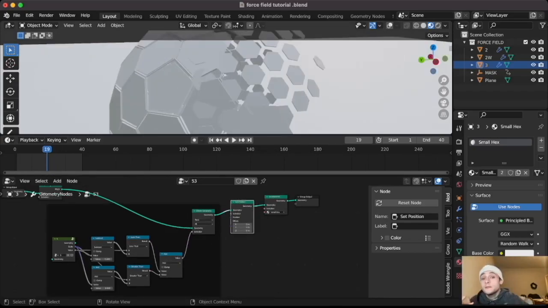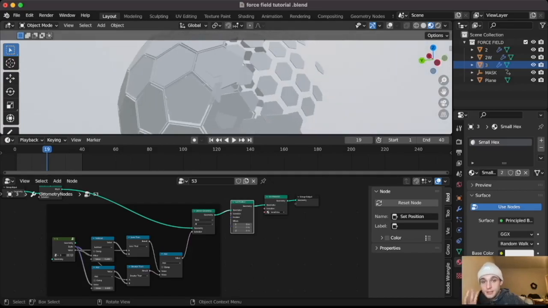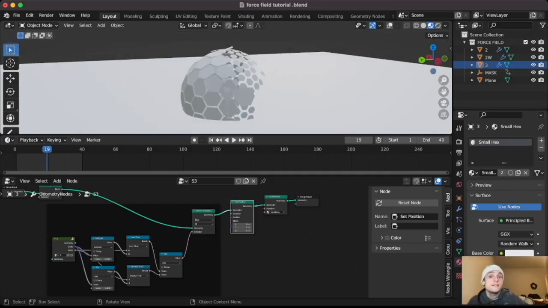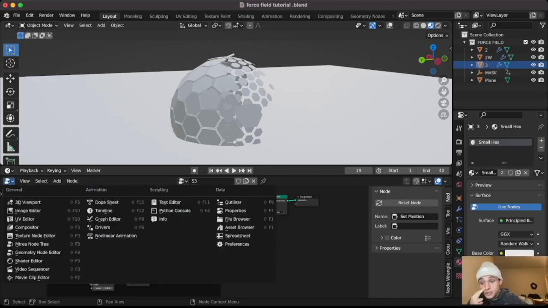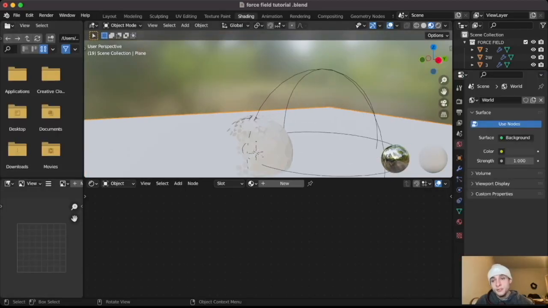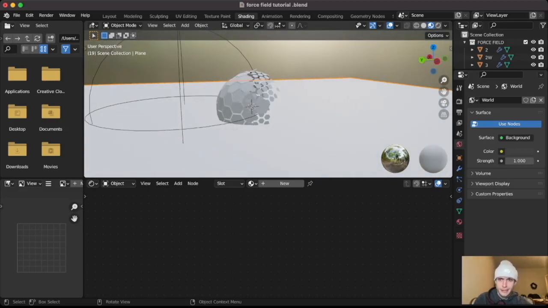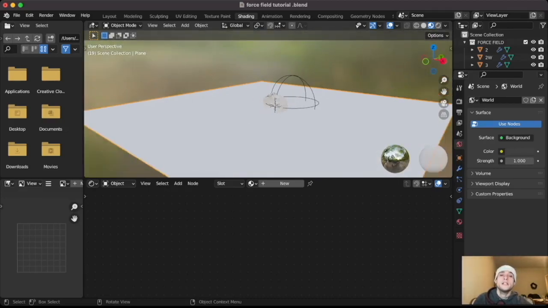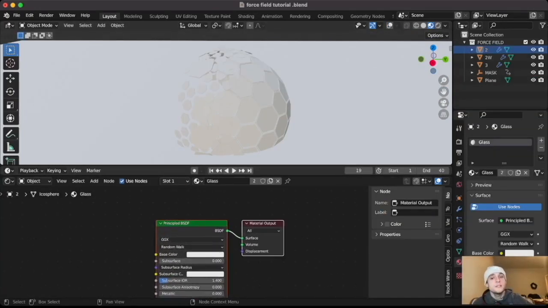We need materials because we need this to look like a force field, because right now it's all white and it doesn't really look that interesting. And whatever is in there is invisible after it plays. This geometry nodes editor, I'm going to change over to the shader editor. You can either go into the shading tab, and that's going to put you in material mode, and it's also going to add an HDRI, I think, to the background. So if you have something shiny, it's going to reflect. What we have right here is called a principled BSDF.